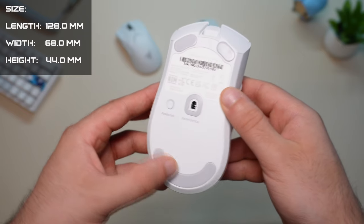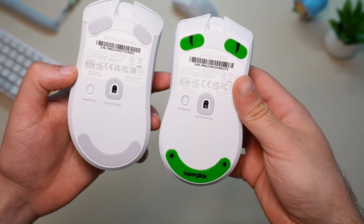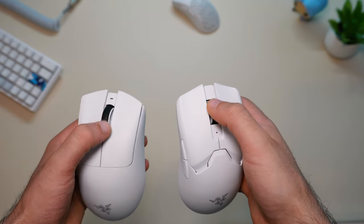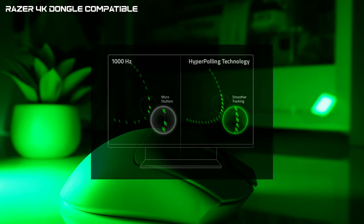Regarding the specs, it's a mid-sized ergonomic mouse. With 63 grams, it's in the lightweight category. It has the same 30,000 sensor as the Viper V2 Pro and the same optical switches. The scroll wheel is improved. The Deathadder V3 Pro is also compatible with the new 4K dongle from Razer like the Viper V2 Pro.